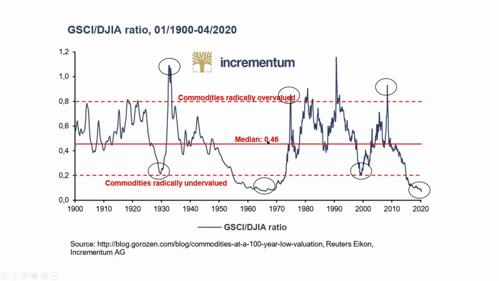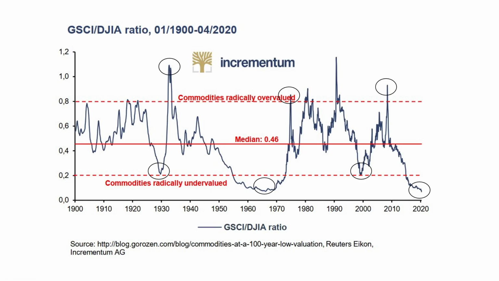What I have here is the commodity to Dow Jones Industrial Average ratio, and what this does is it tells you relative value. It's a ratio. When it's low here, the commodities index is cheap or radically undervalued. And when it's high, that means it is overvalued in relationship to stocks, or you could say that stocks are cheap up here in relationship to commodities.